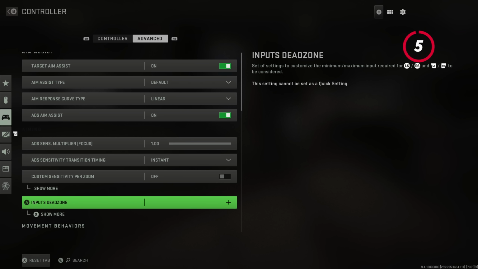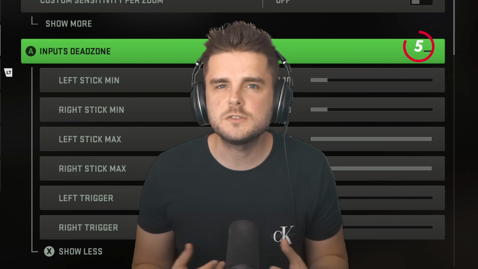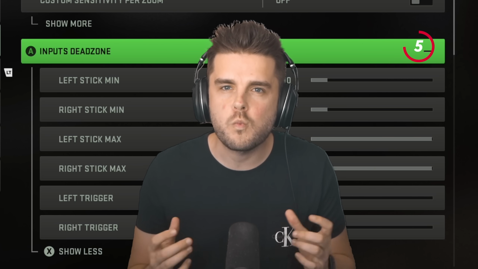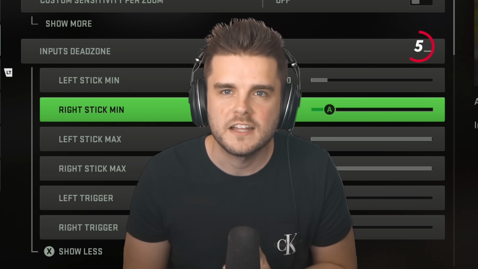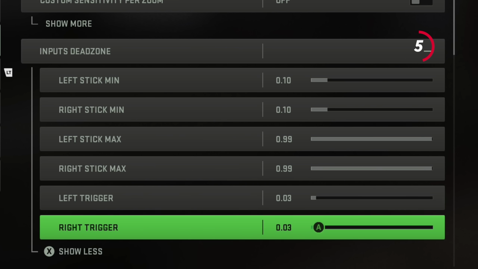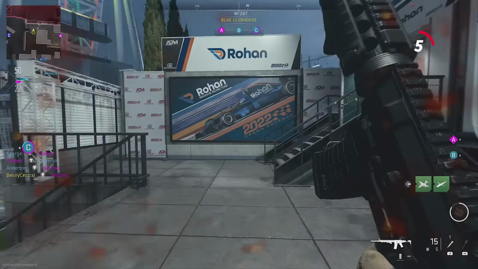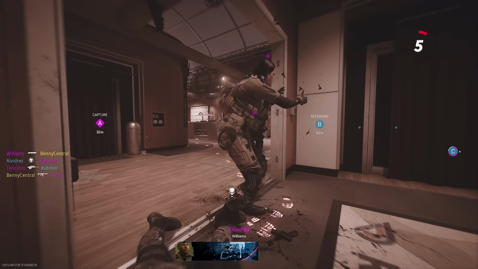The next setting you have to change in Modern Warfare 2 is your input dead zone. Now these will be unique to your own controller, but you want them as low as possible without getting major stick drift to make sure they react as fast as possible. I've personally set my left and right stick to 0.1 and then my left and right trigger to 0.03. This honestly could make all the difference between winning and losing a gunfight because you get your shots off just that little bit quicker.